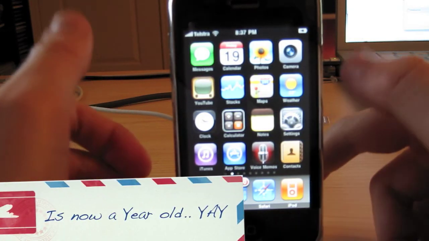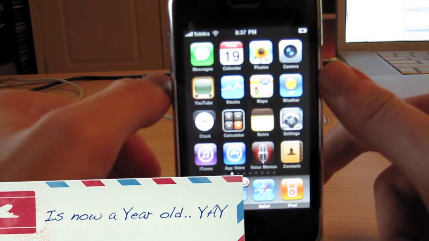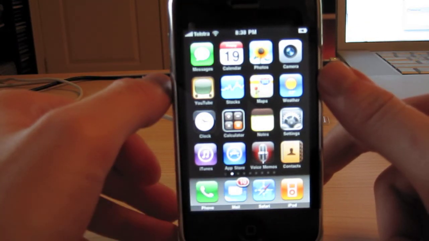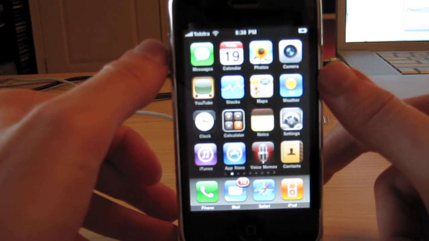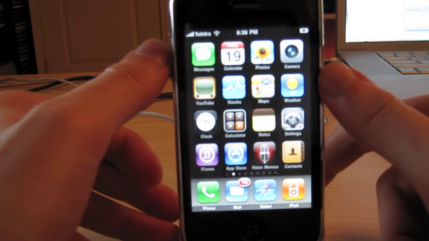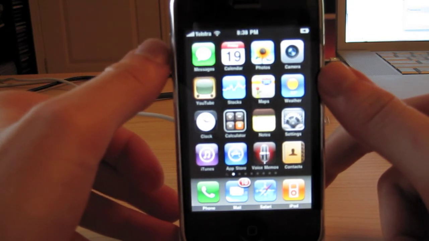I got it the minute July 11th was here in Australia, which means we were the second country in the entire world to get the iPhone 3G. And yes, we did get it before America, which was the proudest day of our lives, that's for sure. To get the iPhone 3G and rub it in the Americans' face is just brilliant.